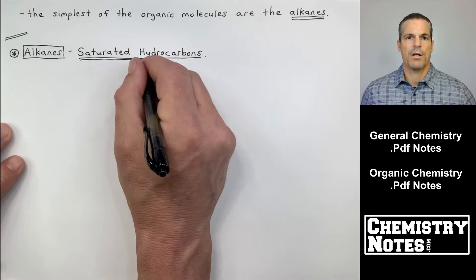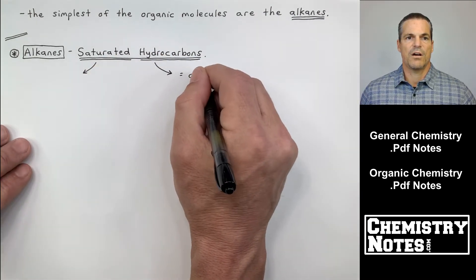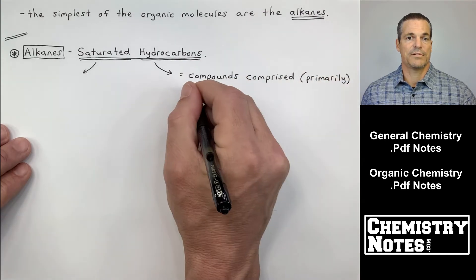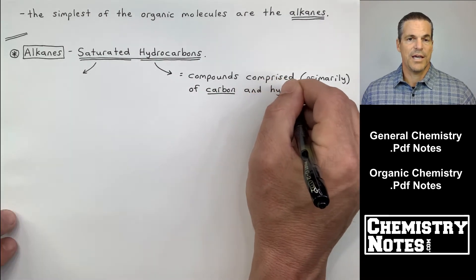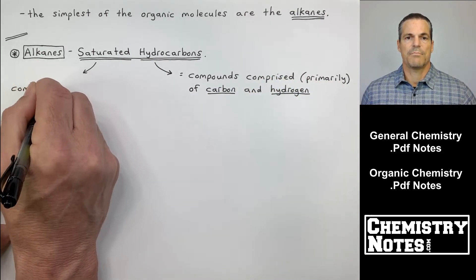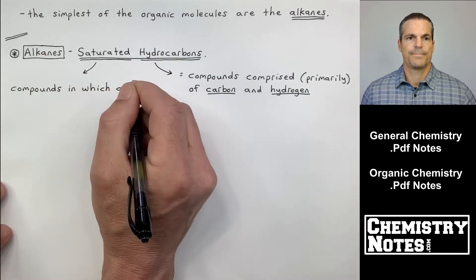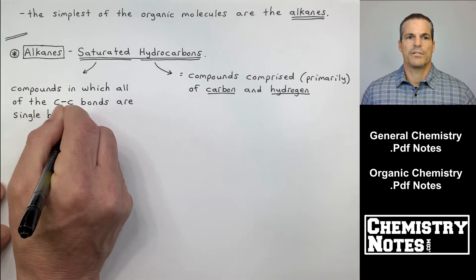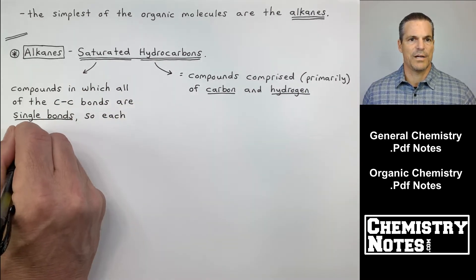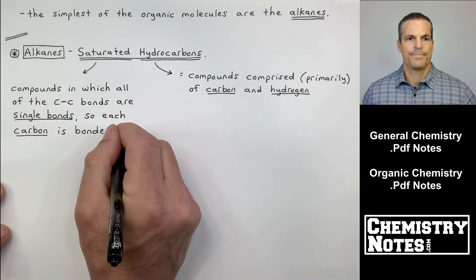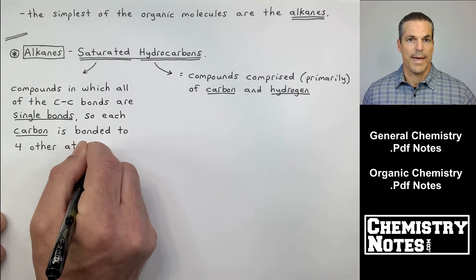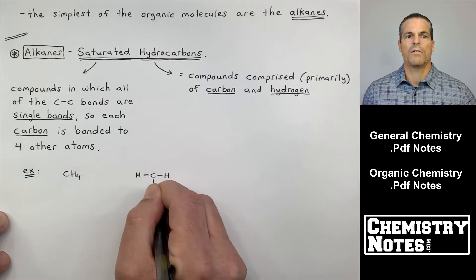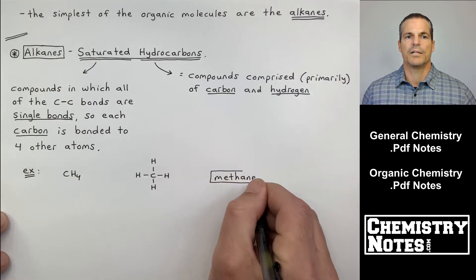So at the top, it says the simplest of the organic molecules are the alkanes. And alkanes are saturated hydrocarbons. So you can kind of sound out what hydrocarbons means - it's going to be compounds that are comprised primarily of carbon and hydrogen. That's how you get hydrocarbon, compounds that are mainly constructed of carbon and hydrogen atoms. Saturated - a saturated hydrocarbon is a hydrocarbon that is going to have all of its carbon-carbon bonds are going to be single bonds. And if you have only single bond carbon atoms, then each carbon is able to bond to four other atoms. In other words, it's saturated in all of the atoms it can possibly be bonded to.